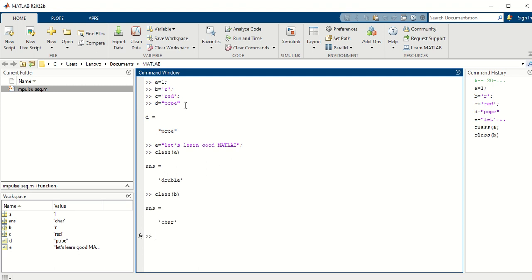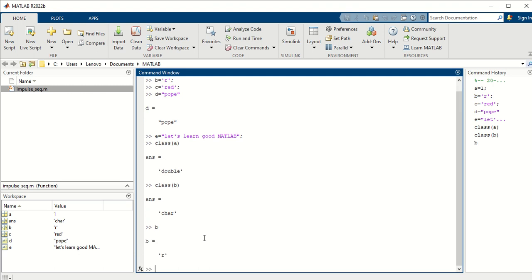Character, because I put it in single quotes. B is assigned as a character. If you enter b and check it, it shows r because it's a character.